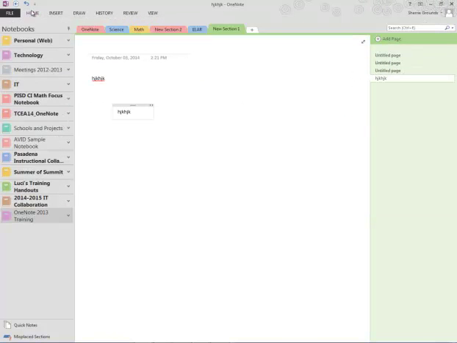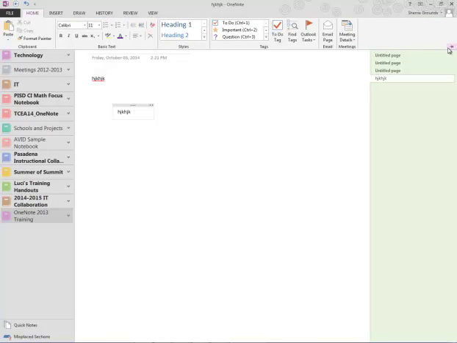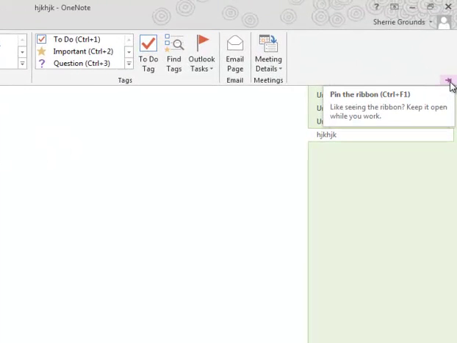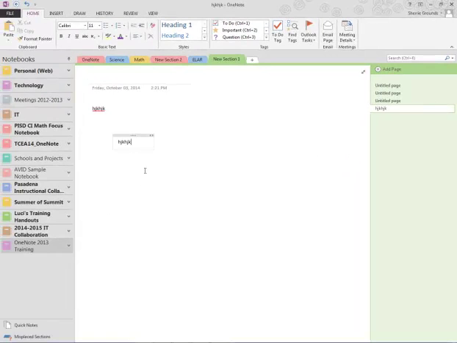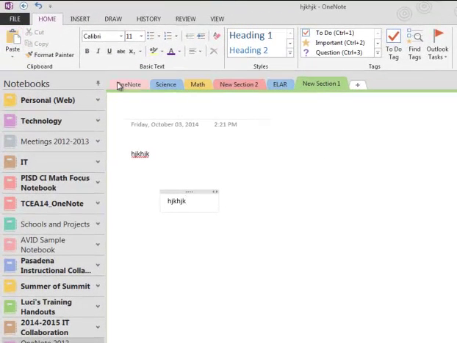The other way to pin them down is once you have clicked on it, there is a little push pin right in the same place where that collapsed ribbon was. So that's the way you're going to keep those ribbons down. You'll notice that this part of the home ribbon looks very much like any other Microsoft Office program you've ever used. We have all of our typical formatting options, fonts, sizes, colors, bullets, format painter, and styles.